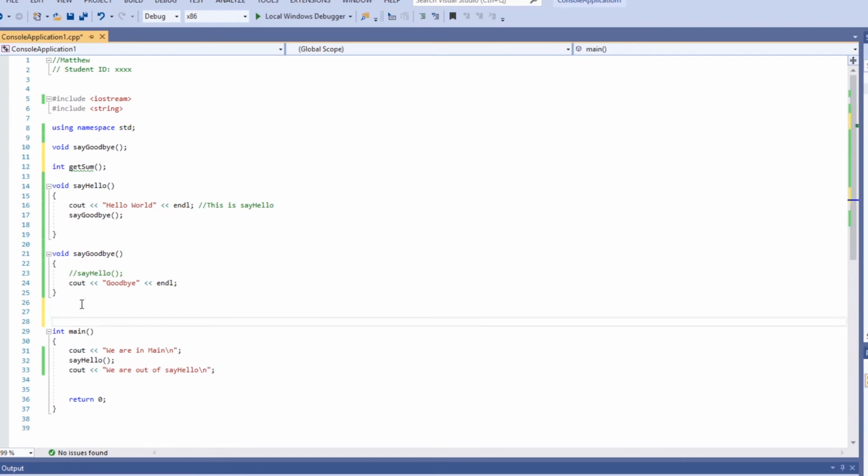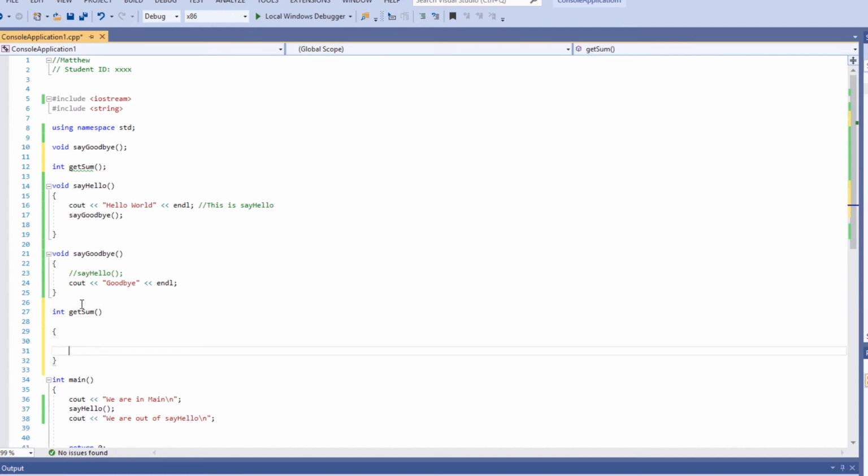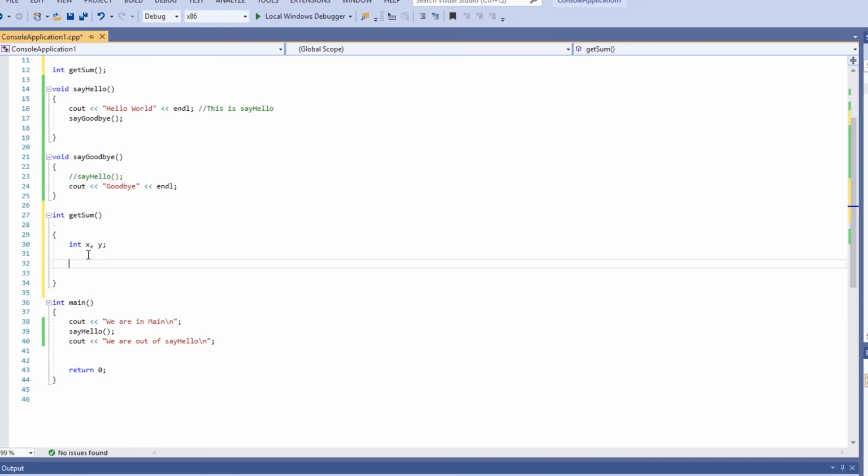But if we go down below, say goodbye, and we type in int getSum, then what we can do is get the sum of two numbers. So let's declare two local variables called int x and y, and let's assign x to 4 and y to 5.